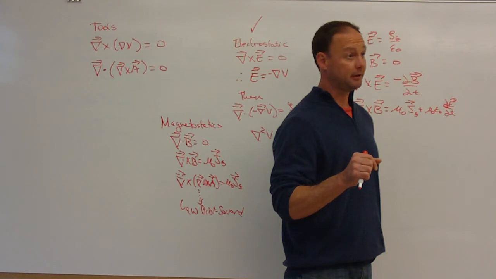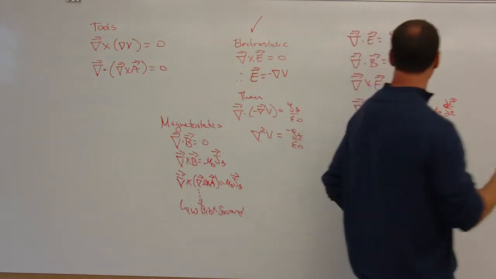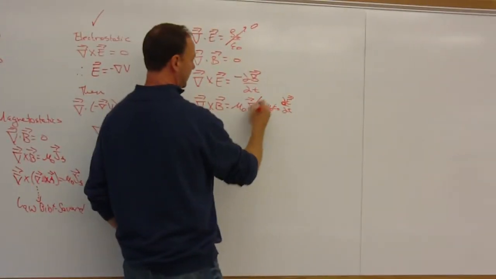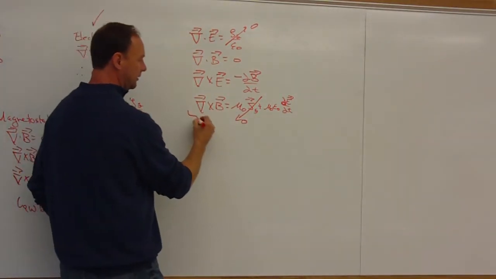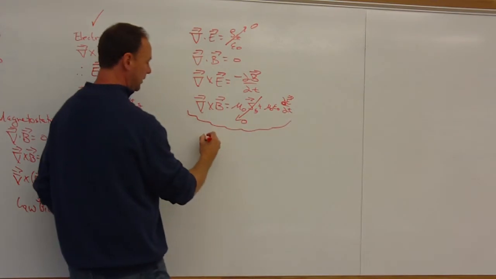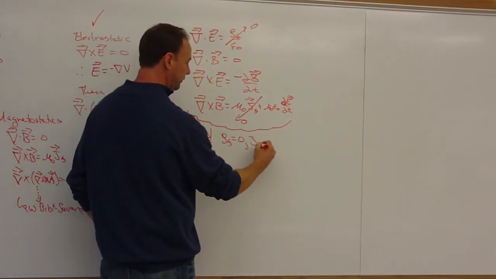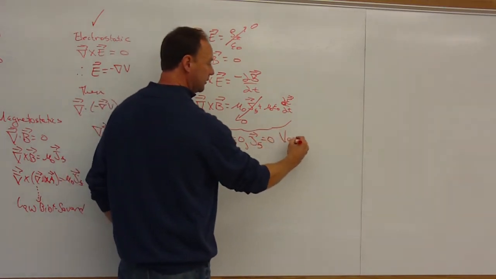Yes, they're transverse, because time does change with them, so they are dynamic. Okay, so let's look at this. Let's let this equal 0, and let's let this equal 0. And when we do that, with rho free equals 0 and J free equals 0, we essentially have the vacuum solution.